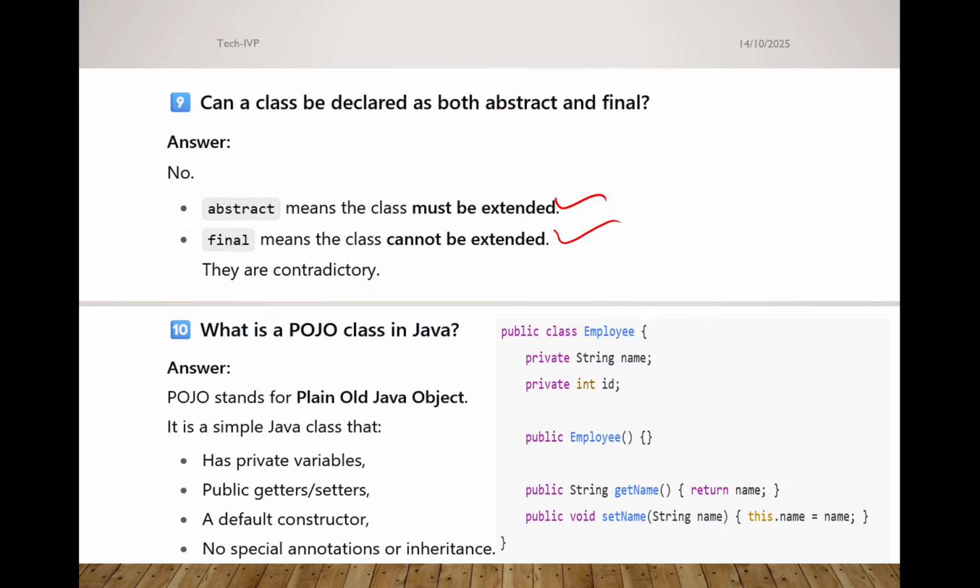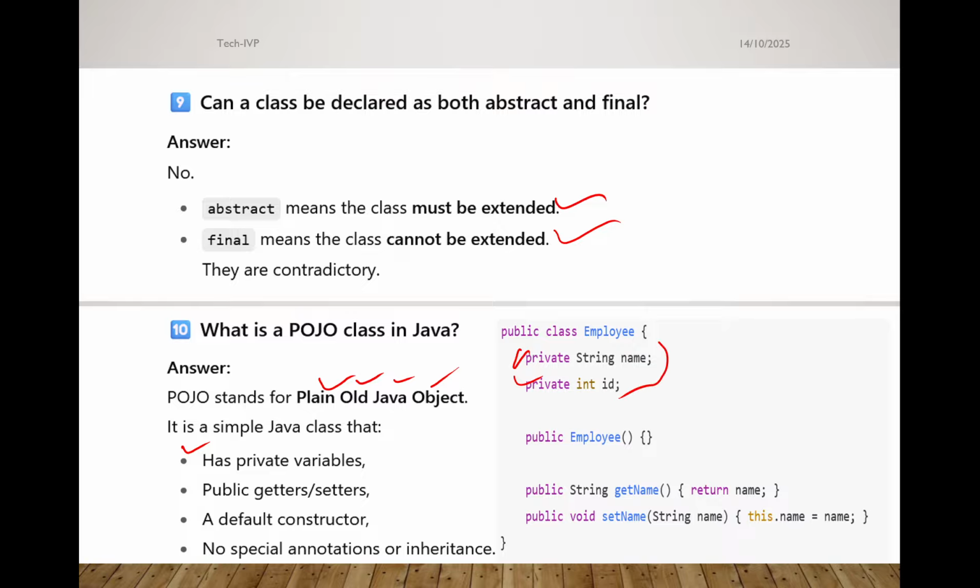Okay, what is a POJO class in Java? POJO stands for Plain Old Java Object. It is a simple class that has private variables like these. Variables we already discussed in the last tutorial, the variable tutorial. You can go through it so that you can understand what variables are and how we can define them. These are the variables.